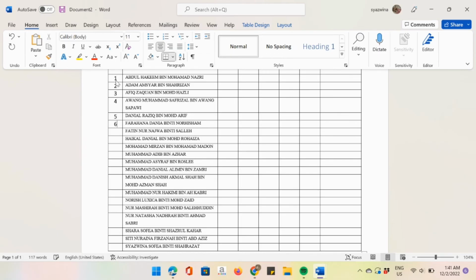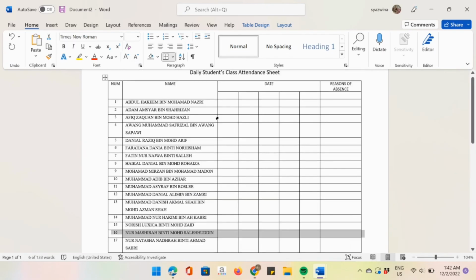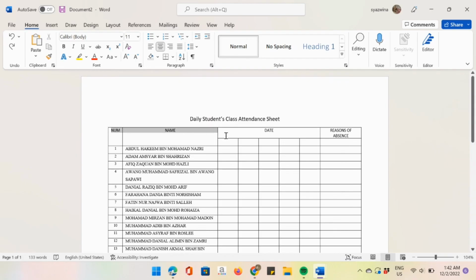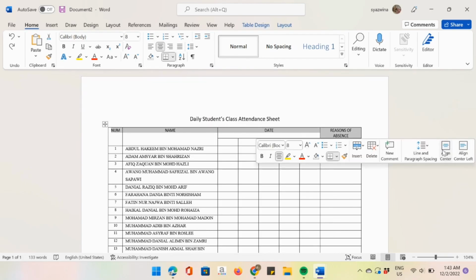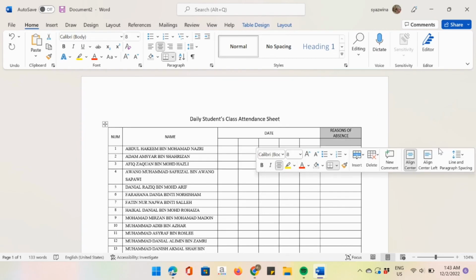After that, you have to key in the numbers of the students by writing 1 until 20. Then select the first row and select align center, so that it will be at the center.